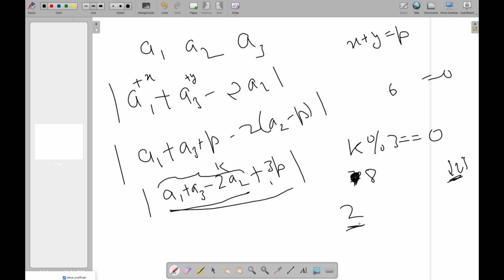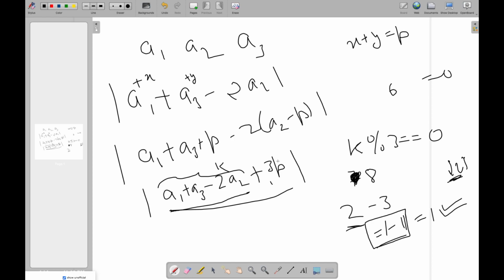Then what I can do is remove 3 again and this becomes negative 1. This is the minimum value we can get. Now we have to take the absolute value, so this goes to 1. We cannot get it to 0, but we got to 1, so this is good.